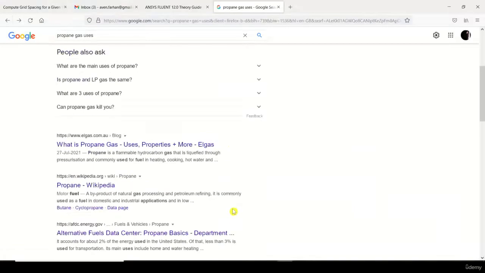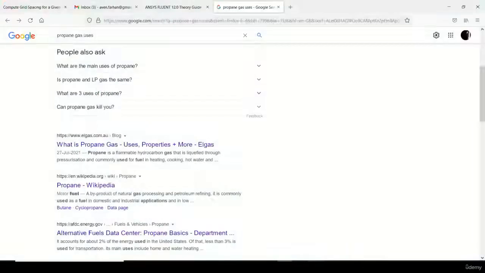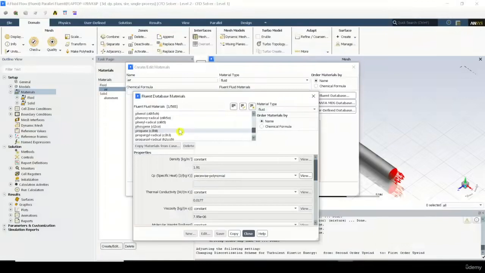But imagine, you're transporting a propane gas in a pipe. All right, and this is the pipe shape. Okay, the propane gas is passing from left to the right, and we are just investigating the flow field of propane gas. Clear? Now I need to search the propane, so it will be alphabetically listed. I am in P right now, so you can see propane over here, C3H8, and the density is 1.9 kg per meter cube. If you remember, the density of air is 1.225, so it is a little bit denser than the air. Okay, little bit, kind of 0.75 kg per meter cube increment.